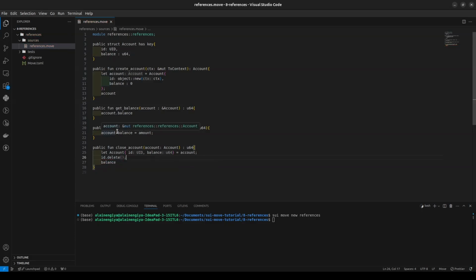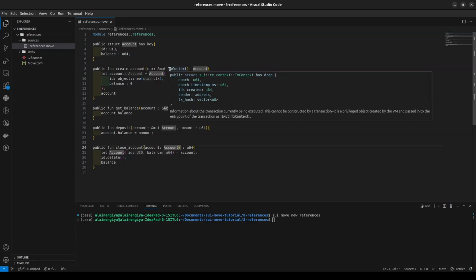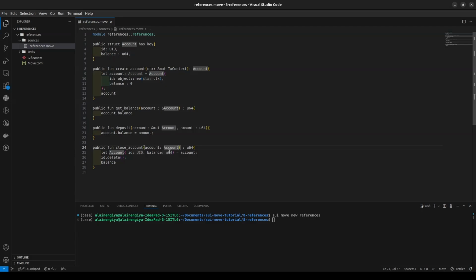So I was just doing it like this, and delete this account. That's the only way you pass in an object or a struct or a value. It might be a value, it can be u64, boom. So you can pass in references of any object or type, let's say bool or anything. So that's it for the first scenario.